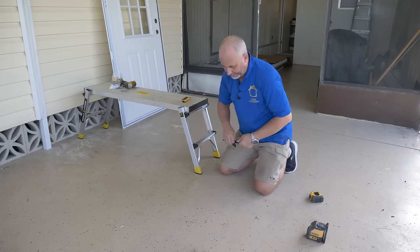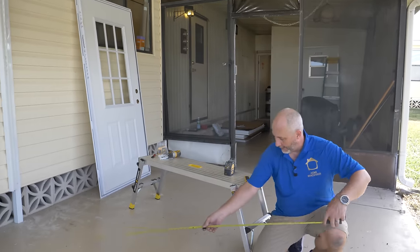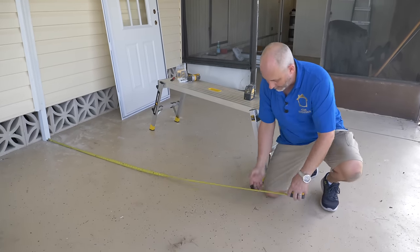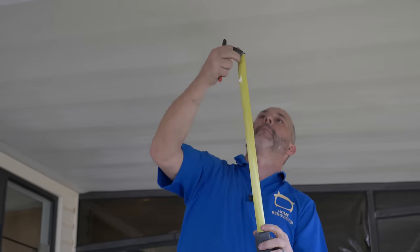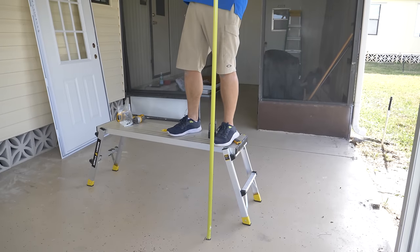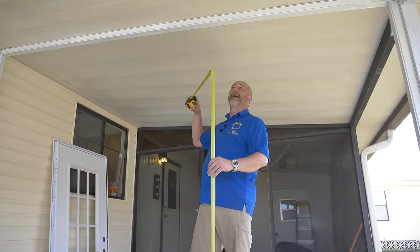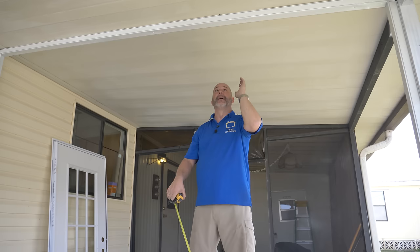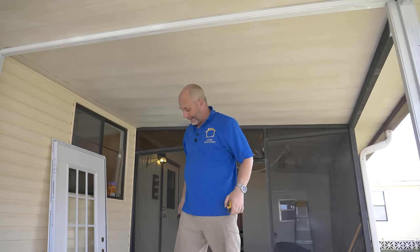Okay, that's my post. Now to install these two posts, I can just measure off that framing there. 80.25, roughly level. And then I'm going to measure the backside. Okay, that's roughly level. And I'm getting a measurement to about the middle of the post. I'm gonna cut my post off, lay it here, and then trace the angle. And I'm gonna put a level on it and make a mark.